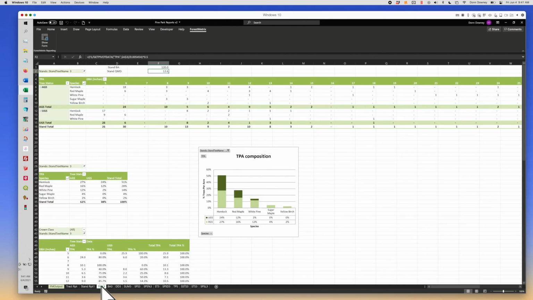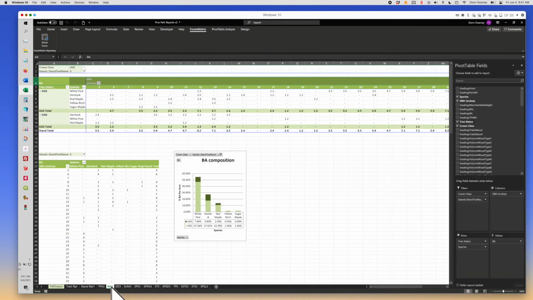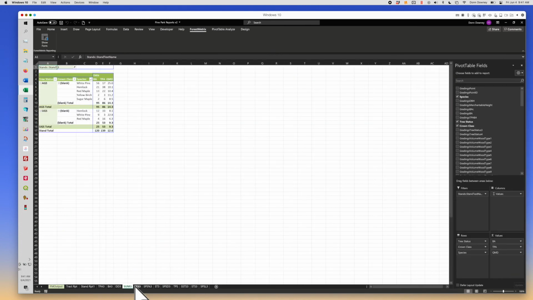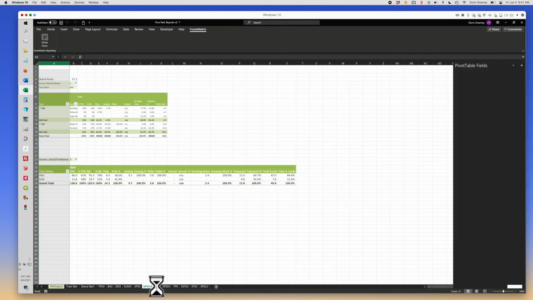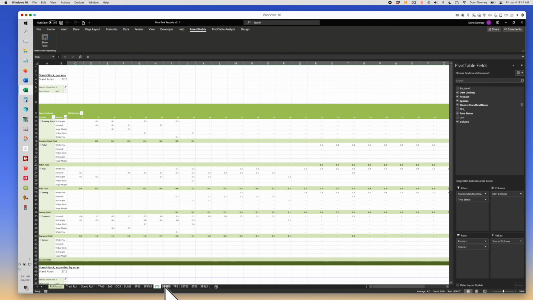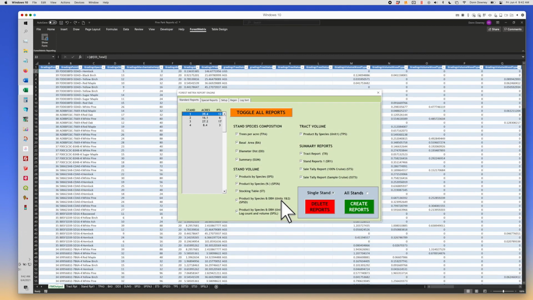And then we get into all the pivot tables, where you'll see each of these is a series of pivot tables, and these can all be adjusted as necessary to sort and filter and do more detailed analysis than what is afforded on the iOS device. I'll do another video explaining how to deal with pivot tables, but this wraps up the intro to the report engine overall. If you need to get back to that report engine window, just go up to Forest Metrix and say Show Form, and then you can continue running reports.